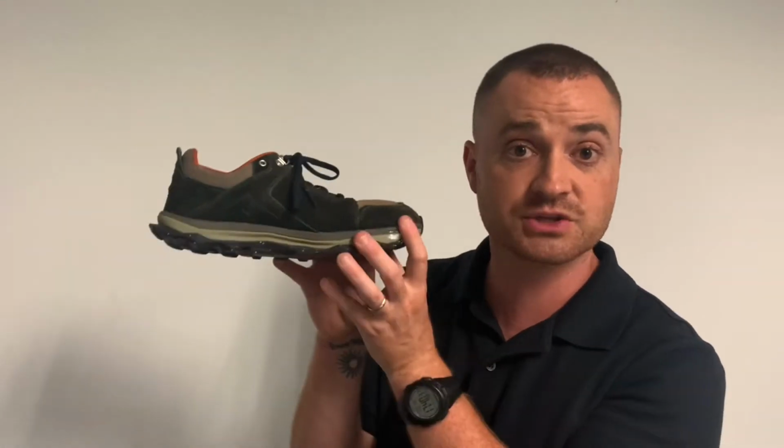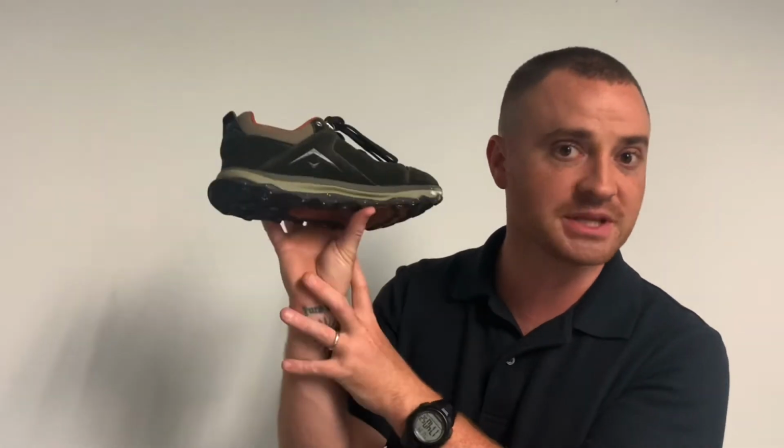And to be honest, the first day I put it on, I was showing a patient a balance exercise. My balance was not as good in this because it's squishy. Just like if I was standing on a piece of foam, my balance wouldn't be as good. But with that squishiness comes some protection and some comfort. So if you want a shoe that's a little bit squishier, pretty comfortable, this could be for you. If you want something that's more of a responsive EVA or just less EVA, this probably isn't the shoe for you. It's not super thick, but it definitely is squishy.